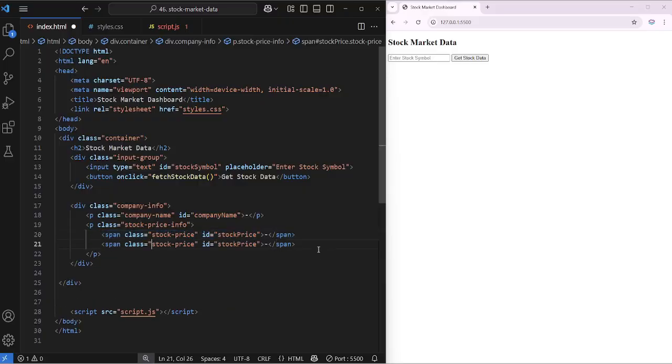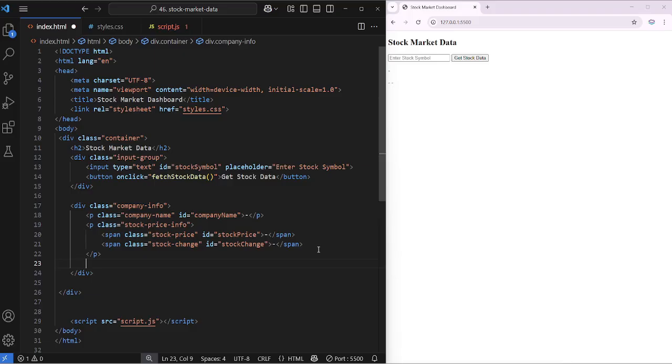The same way for the price change, and followed by company description, ID company description.